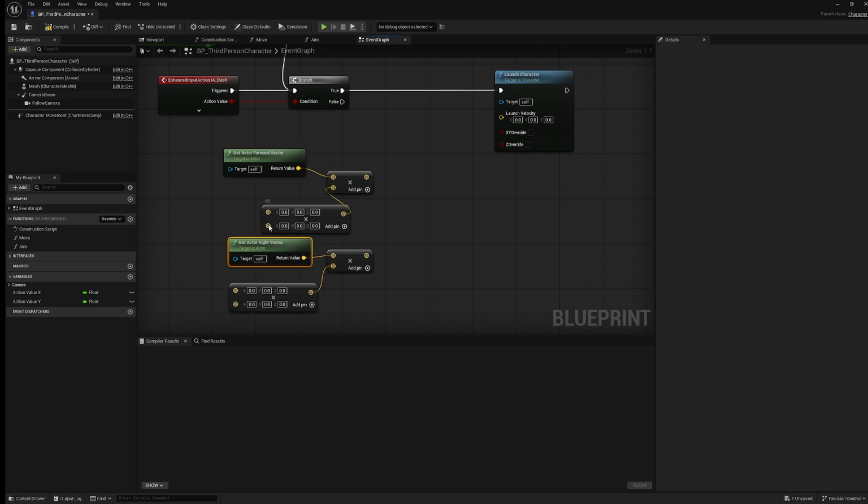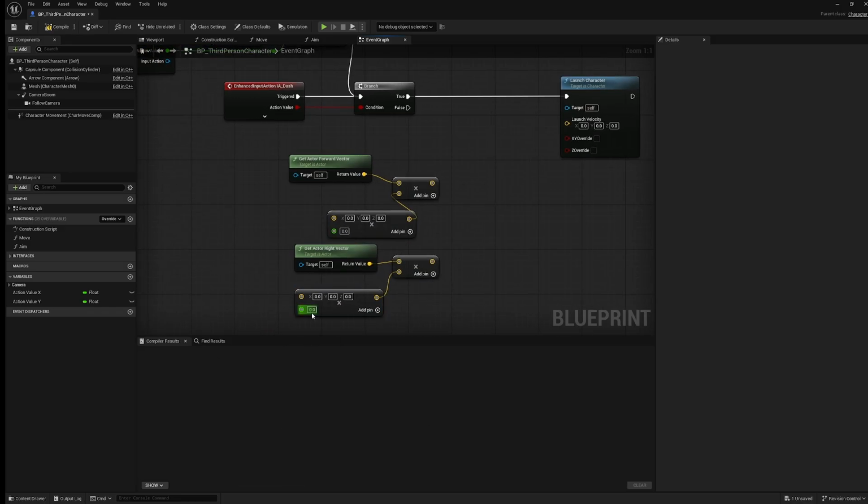We're going to convert the bottom pins of each of our multiplies to float values. And our distance is going to be 900 for both of these. Then we're going to do the same with the top values.